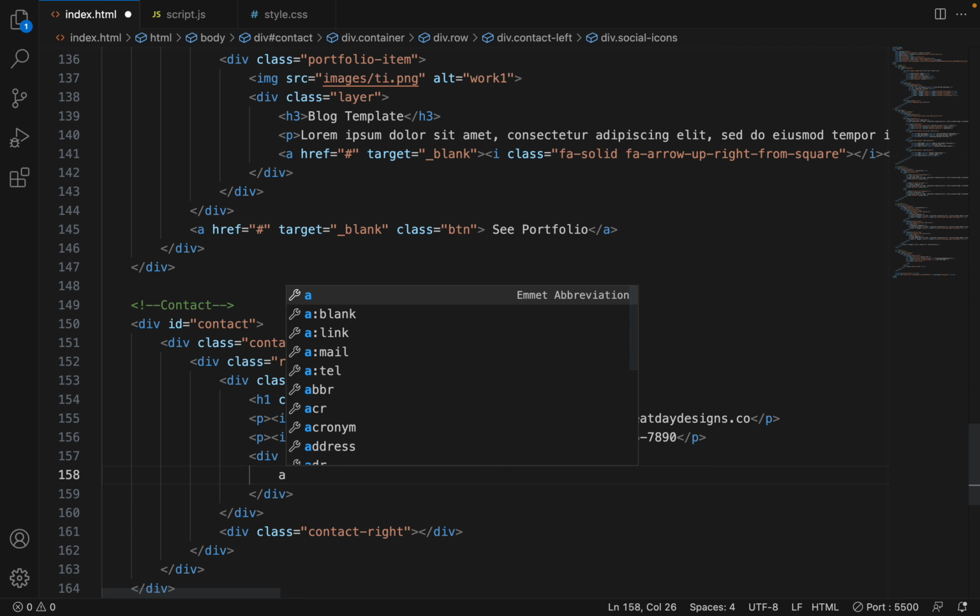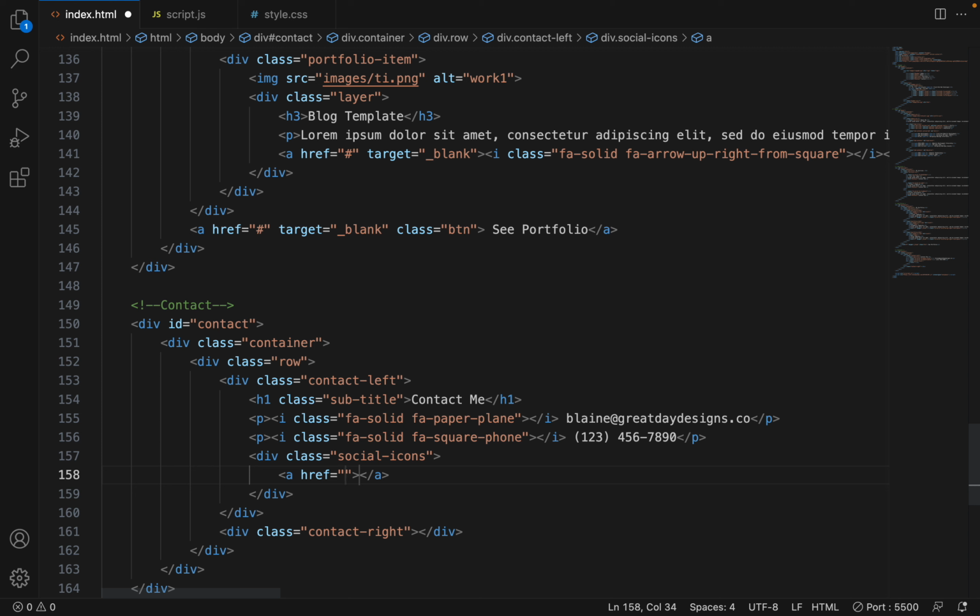We want them to be A tags. For right now, just put hashtag there. I want the target blank though. What does the target blank do again? It opens a new window.